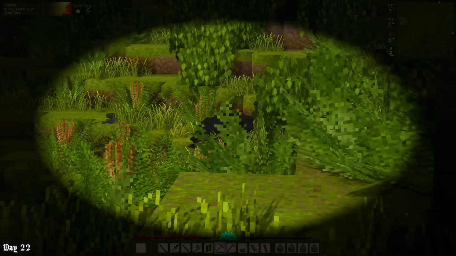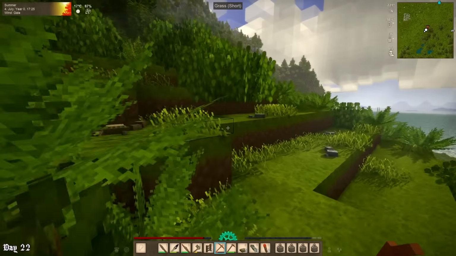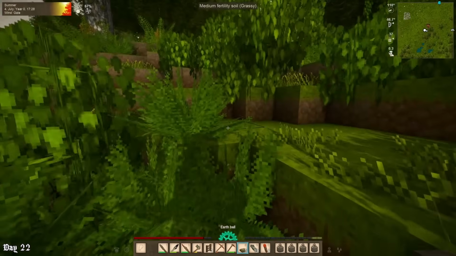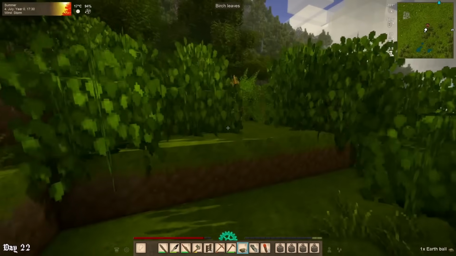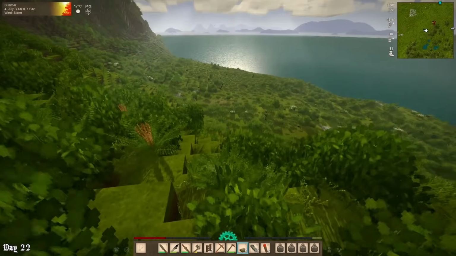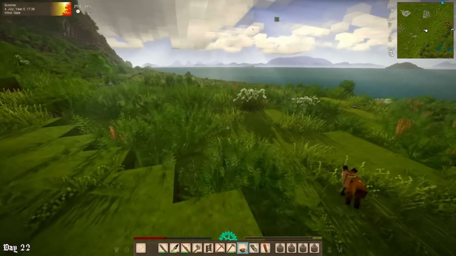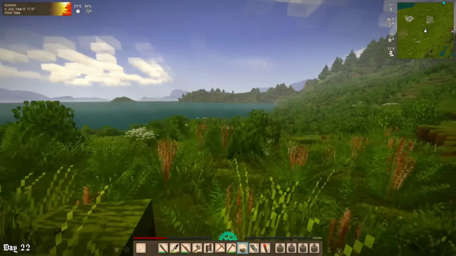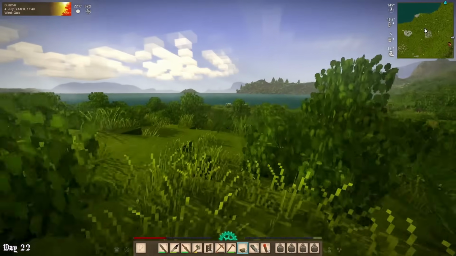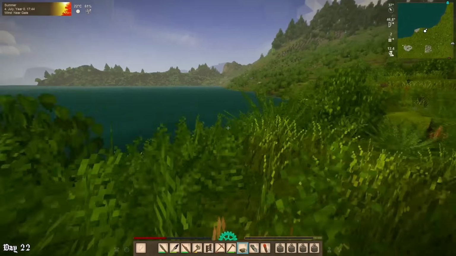Oh, the bear has come closer. All right, I'm just gonna go the other direction. Oh, more earth balls. Nice. Oh, that's the bear. I did not think I wandered close enough. Being a hunter, we have 10% faster move speed, so we should be able to outrun it. I believe bears will happily chase you for a while.